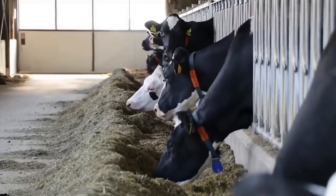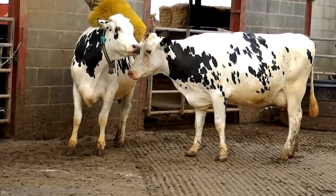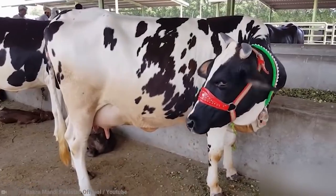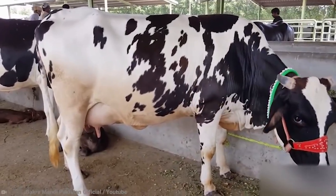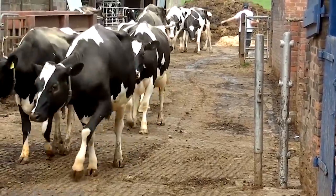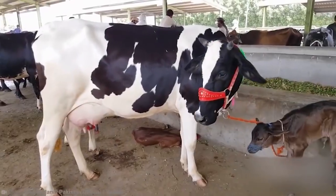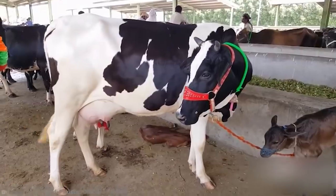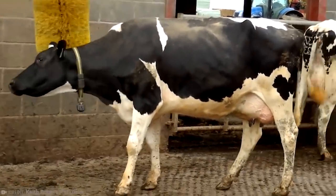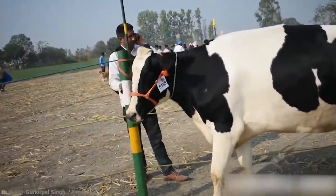That's almost as heavy as a cruise ship anchor, or nearly twice the weight of a T-Rex. Yes, I did just compare a cow's milk to an extinct dinosaur's weight, and I do not regret it. The Holstein Friesian is basically the exact image of what a cow is, in both appearance and use. No other cow gives the world so much milk, making this one of the most important breeds of cattle in the world. Raise your glass of milk to the OG — to the cartoon cow, I mean the Holstein.